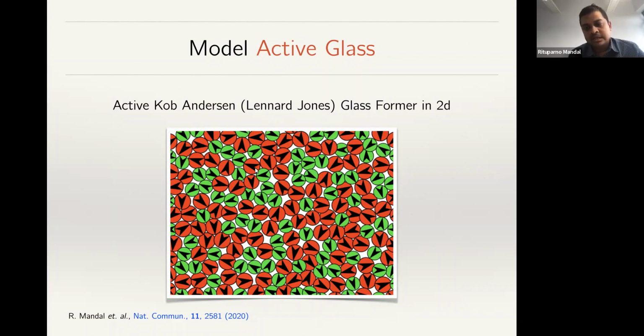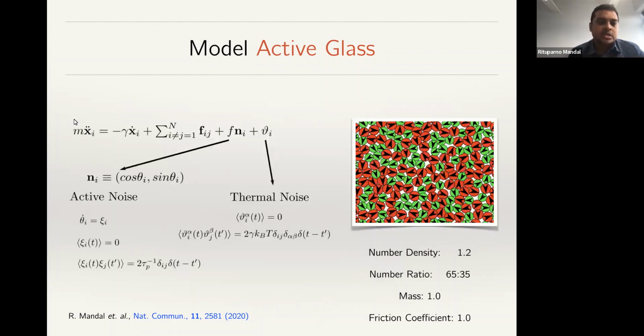What you will see here is an assembly of particles. These particles are soft because they have Lennard-Jones interaction, and then each particle is self-propelled along a direction which is dictated by this arrow attached to each particle. Now, to understand their dynamics, let's look at the equation of motion. So this is the Langevin equation for each particle, and on the right hand side you see different forcing terms which are dictating the motion. The first one is a friction term, and the second one is the steric interaction or the Lennard-Jones interaction, such that the particles don't overlap with each other too much.